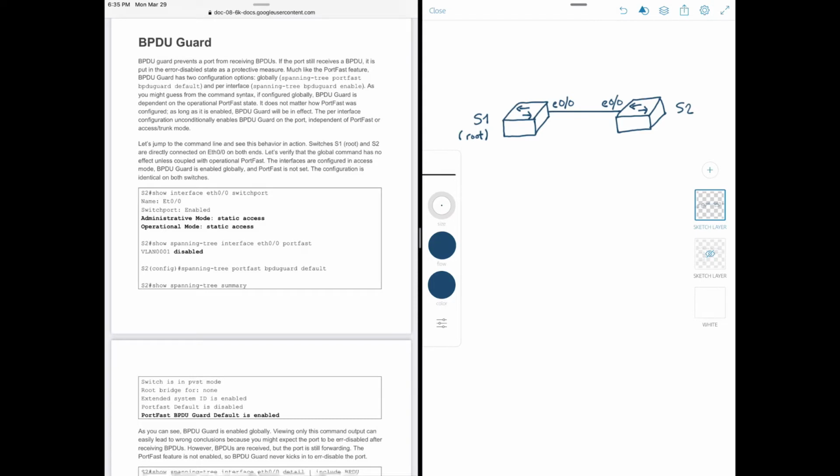So let me type those here so you can do it globally with the spanning-tree portfast bpduguard default. Quite a long command.